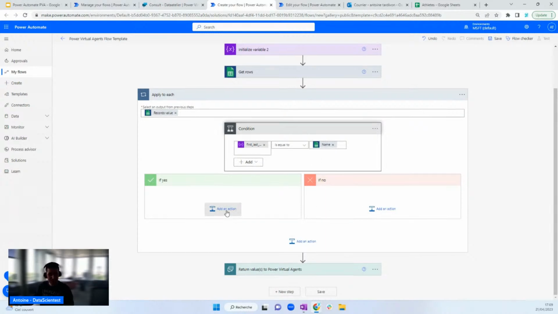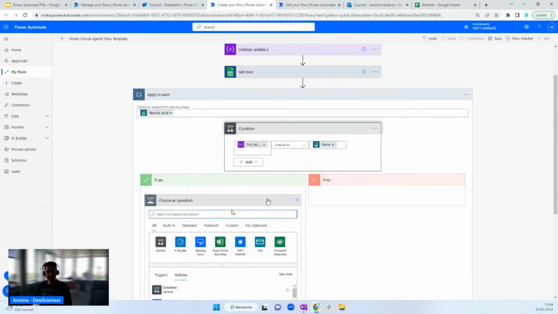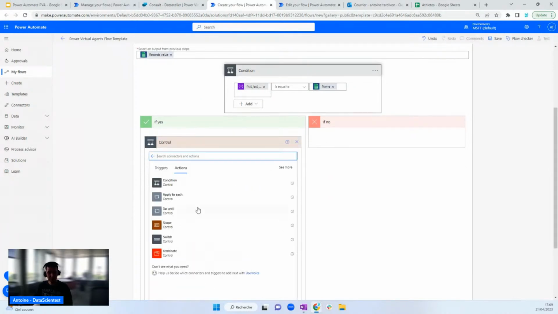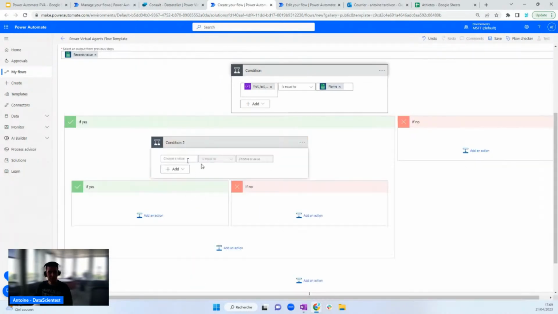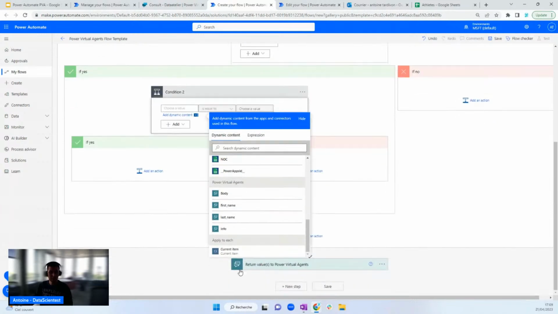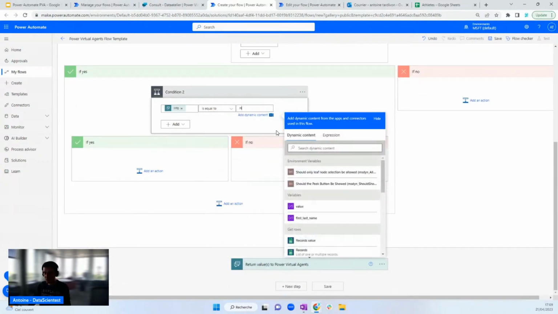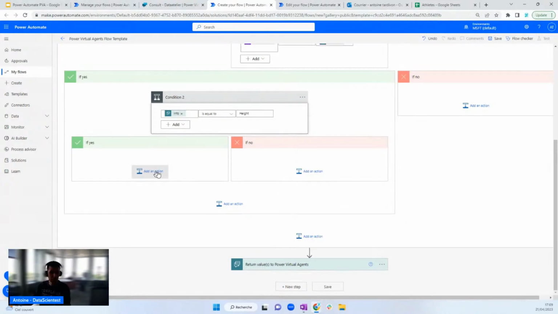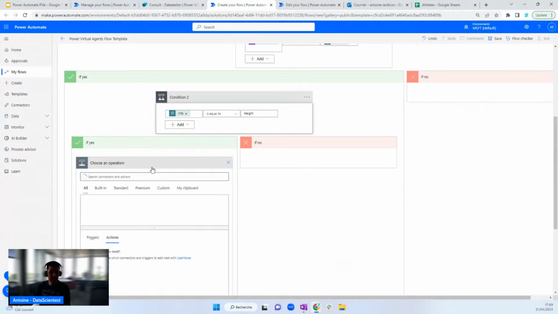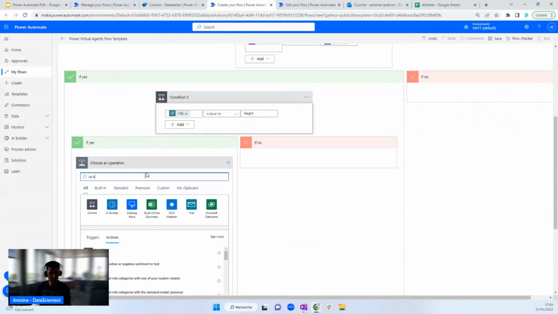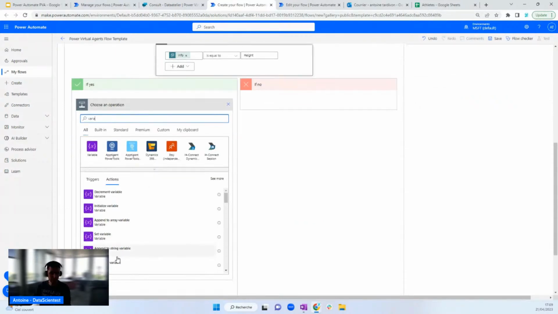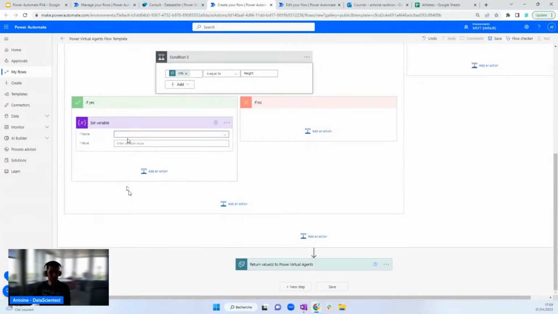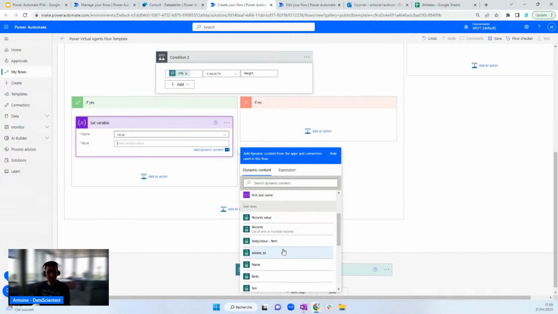if yes, I will add another condition on the info he wants. If this info is equal to height, then with the variable that we created at the beginning, set variable, the variable value, I give now the value of the height.